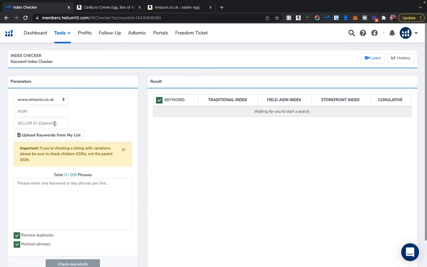So, look, it's good to know if you're indexed. It's not something that I've ever really used, I'll be honest. But for some people, they want to know that they are being indexed correctly, that their ASIN is working correctly, and this is something that can do that for you. Once again, you can click learn on any of this stuff to find out more.